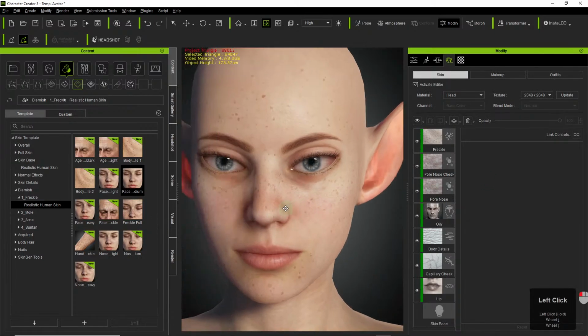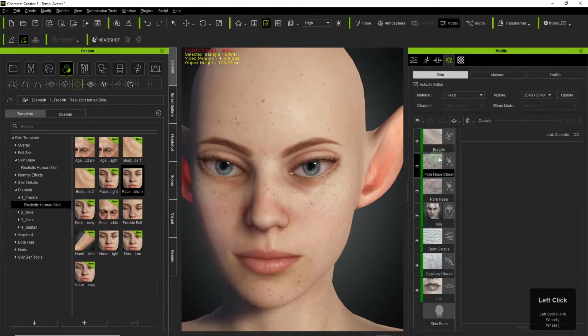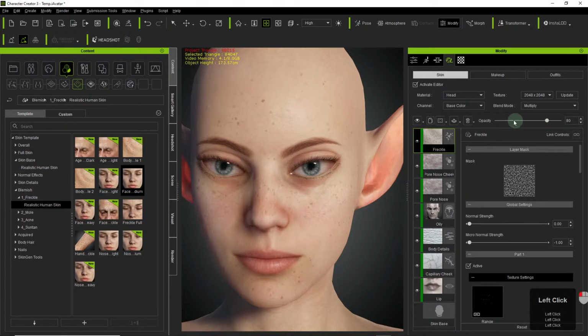So, like before, when I was going through the skin of that sort of old lady, it's the same idea. I don't know whether you can see that, but you have control over all these details.